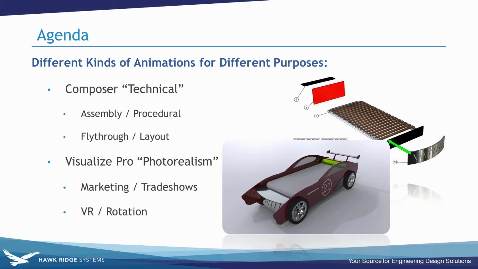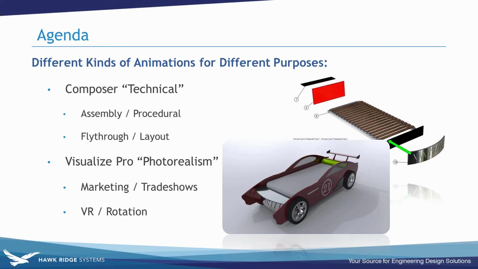And so if you're looking for something a little bit more technical, something that's procedural, if you wanted to make an animation that was a step-by-step assembly, or how to operate it, or you wanted to dive in and see all the little pieces moving around, you probably want to use Composer for that. The reason why I say that is because most of the time those kind of animations don't necessarily have to be photorealism. You're trying to get a point across.